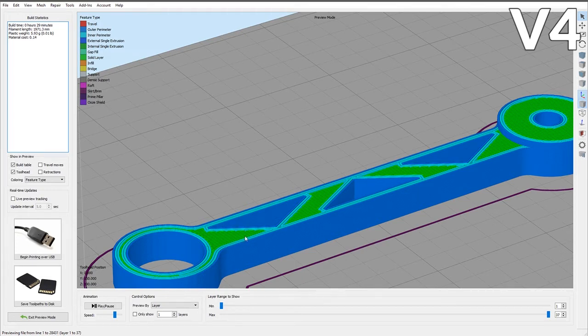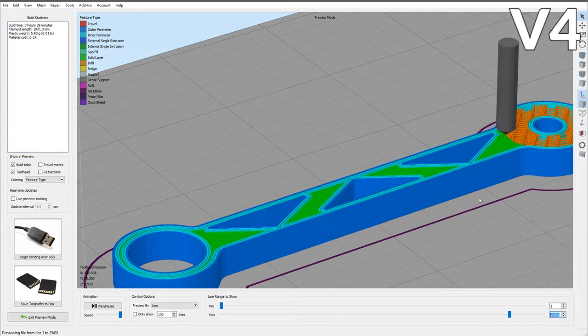Now let's skip back and see if it is going to print all of these top layers at the same time, i.e. there's going to be no movement around somewhere else whilst it does these relatively large sort of solid areas here. Again, only for aesthetics, but let's see if it fixes it. Righto, so I've gone back and got it to a point where it's just starting to print what would be the final top layer in this area here, and it's doing these infill areas. So let's slow it down slightly and play it, and you can see it's doing that in one sweep, and again, it's doing that one in one sweep as well.